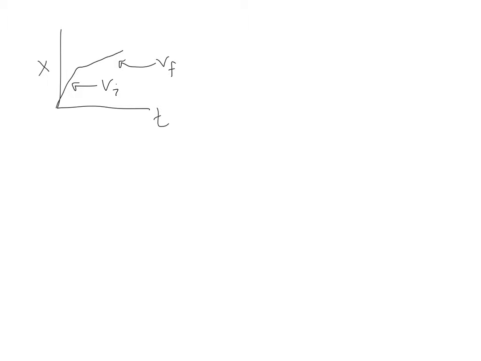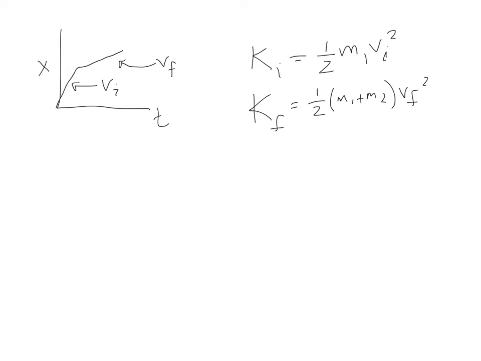when it says in the calculations for experimental values, the second one says, find the ratio of final and initial kinetic energies. For your initial kinetic energy, you ought to be able to do something like this: 1/2 m1 v initial squared. That's the kinetic energy of the moving cart before the collision. K final is 1/2 m. After the collision, it was a perfectly inelastic collision, so the mass you are using is the total mass because they're stuck together. So m1 plus m2, and then of course the final velocity based on your graph.